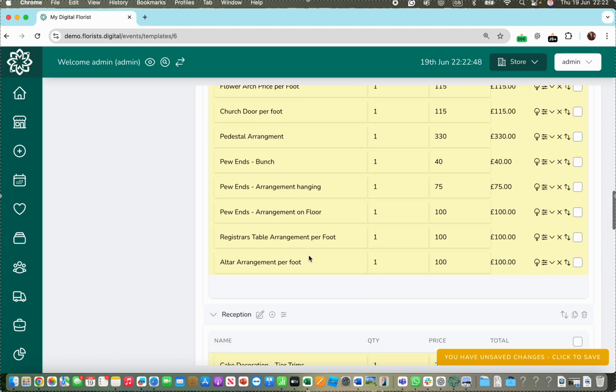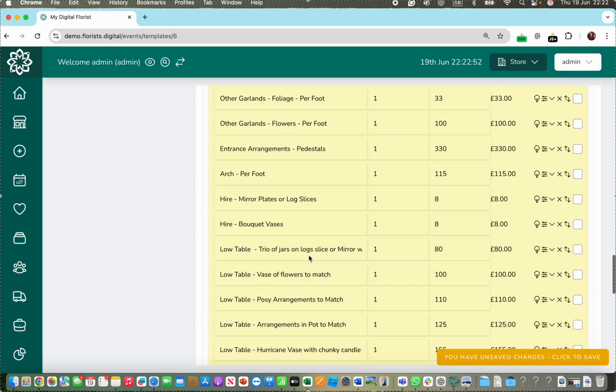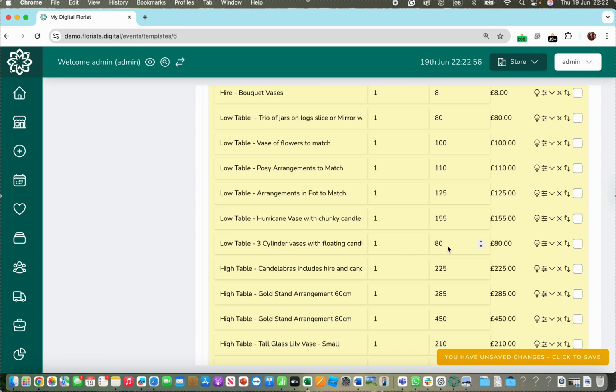We would put on things like, let's find them, where is it? Cylinder vases with floating candles. Now this is what we charge for it. A lot of that is actually just the labour of putting them out, because they take an age to put out. So I would build that in. In fact, this one, I could virtually do the whole quote. I could say how much my cylinder vase hire is, how much floating candle hire is, how much the foliage cost is to put in there. So actually that one I could completely cost out.